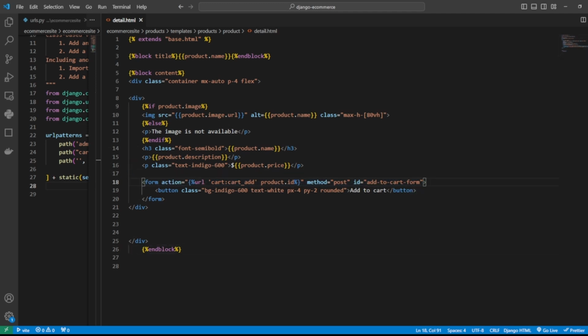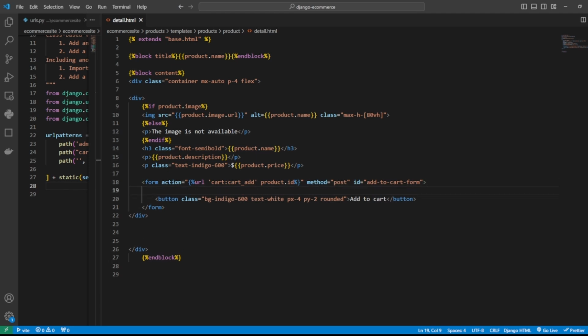Alrighty, and for security purposes, let's add CSRF token, and let's give our button type submit. All right, and we would probably want to tell our users if they were successful in adding the item to the cart.